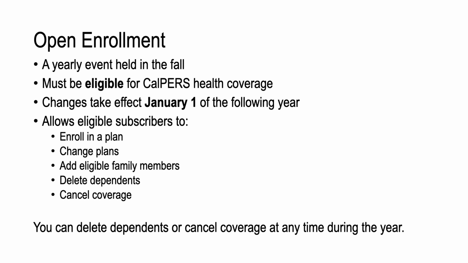There are, however, some situations where a deletion of a dependent is mandatory. For example, when your dependent child turns 26, they are no longer able to be covered under your CalPERS-sponsored health or state dental plans. This deletion is mandatory and automatic unless they can be certified as a disabled dependent.